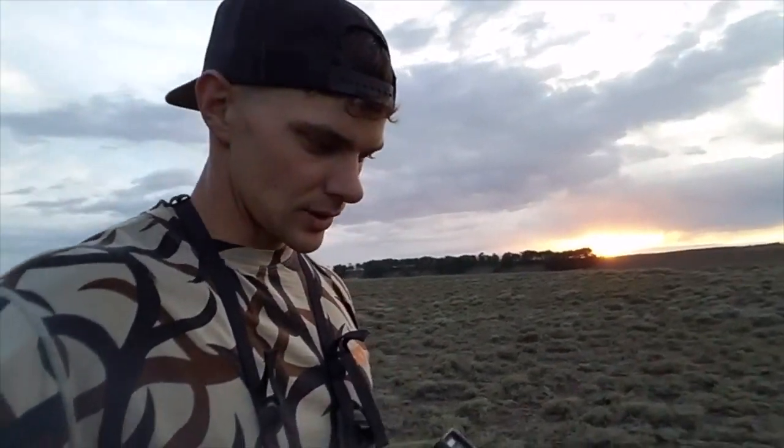I sprinted around the mountain and I got in front of this antelope. It was working out perfectly and just met at a bad time. I had 20 more yards to get to a big bush that I was going to set up in. Fortunately, I had my camouflage umbrella, but he came in. Knew something wasn't right, and he started paralleling to catch my wind. So we started circling around. I just kept ranging. Shot was a little far, but took a shot.